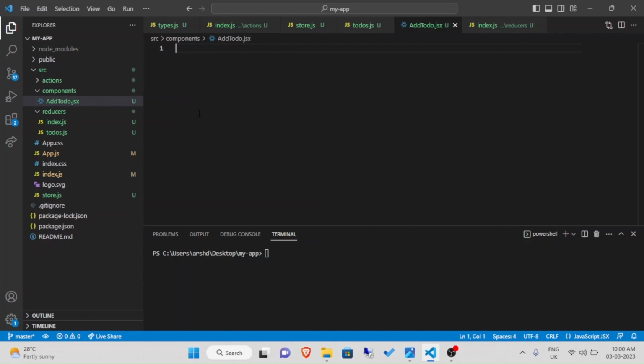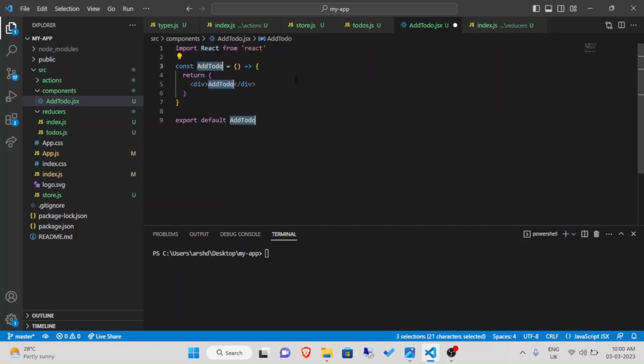Now there's an extension which is linked in the description. In that we can get many snippets of React. So for now I'm just going to type RAFCE, and as you can see this extension creates a React arrow function component export. So let's type this and it's very simple. We have simply created this very quickly.